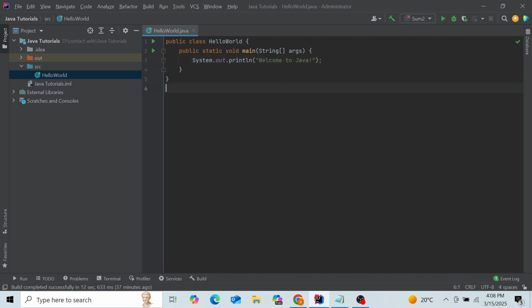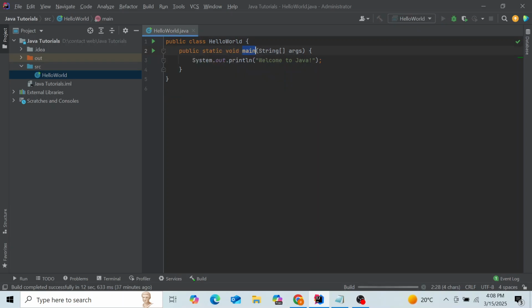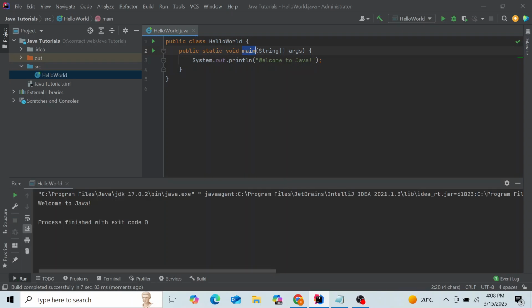Remember, for a Java program to execute, there must be a main method. So the main method is the entry point for any Java program. If I execute this HelloWorld, you can see that there is output, Welcome to Java.